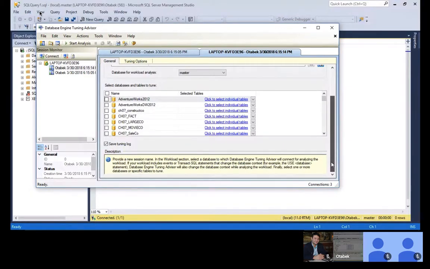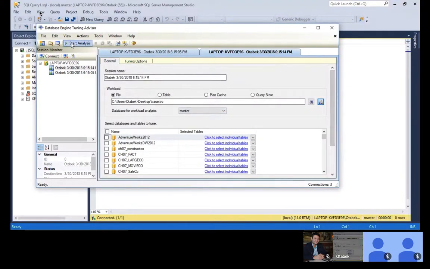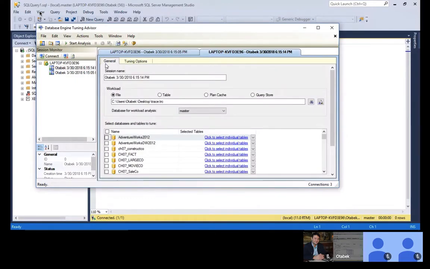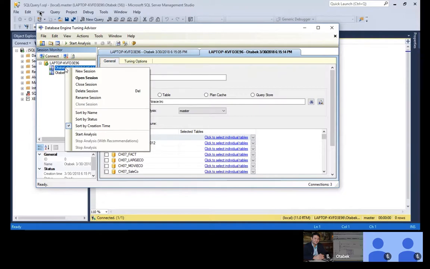Can you go to the top? I used to use the tuning options. And go back to general. And can you right click that first thing on the left? This one? Yeah. Start analyzing. That's what I was looking for.